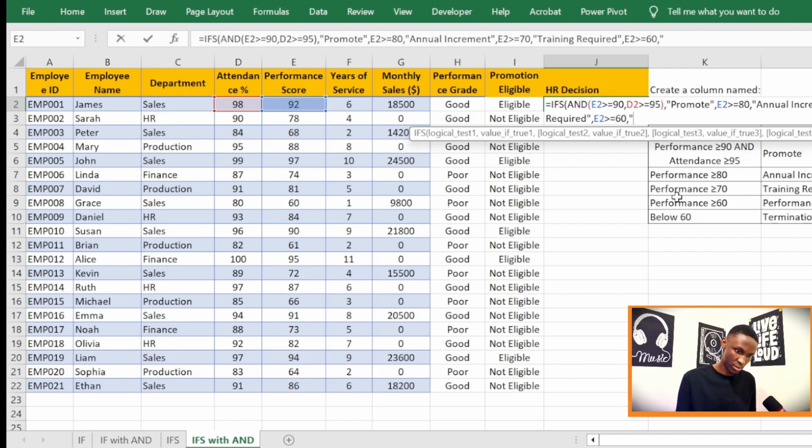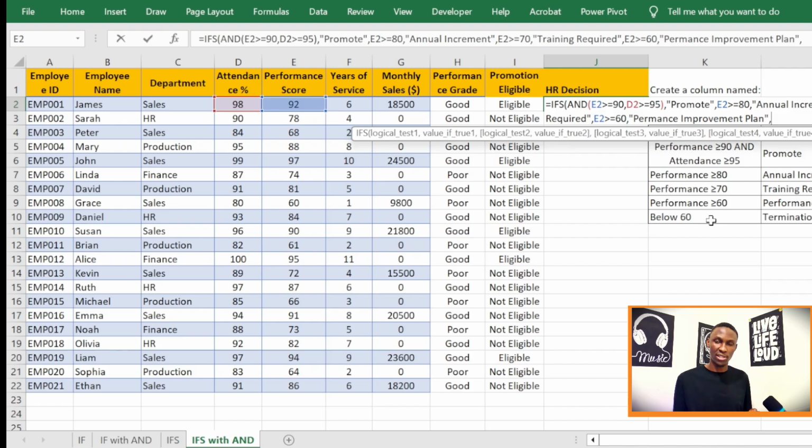So I write performance improvement plan. I close it with that. I put a comma.